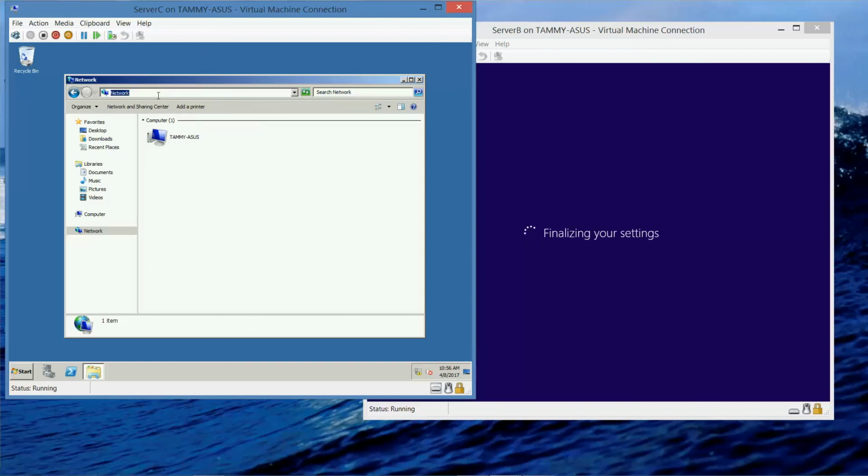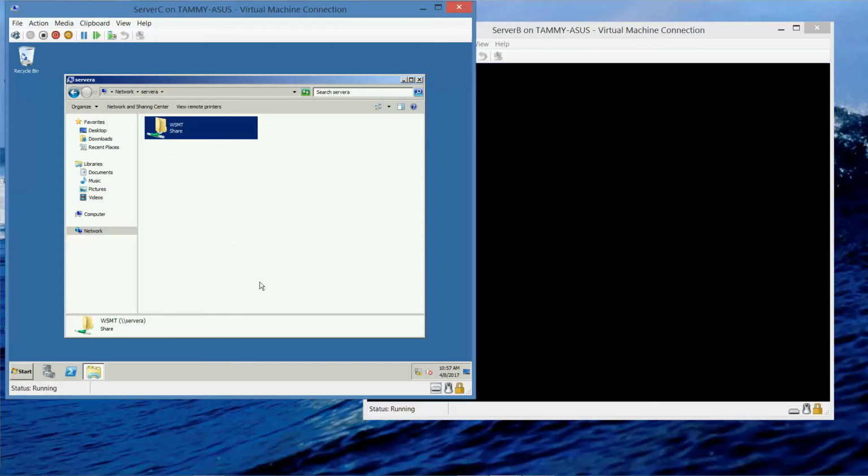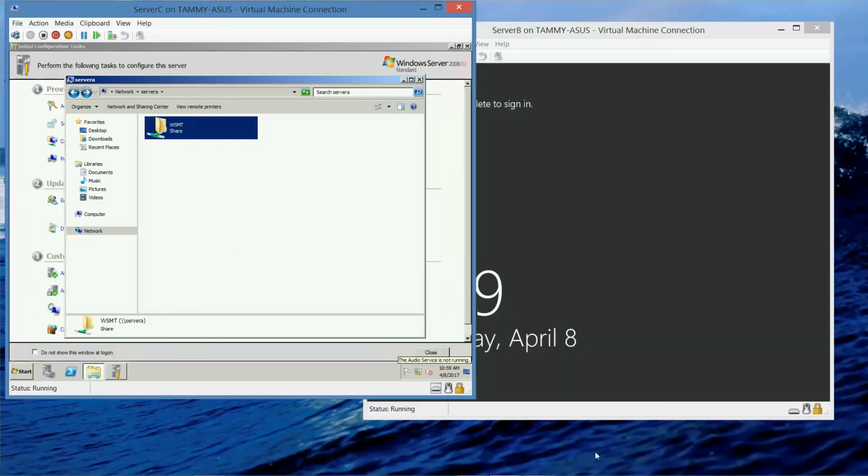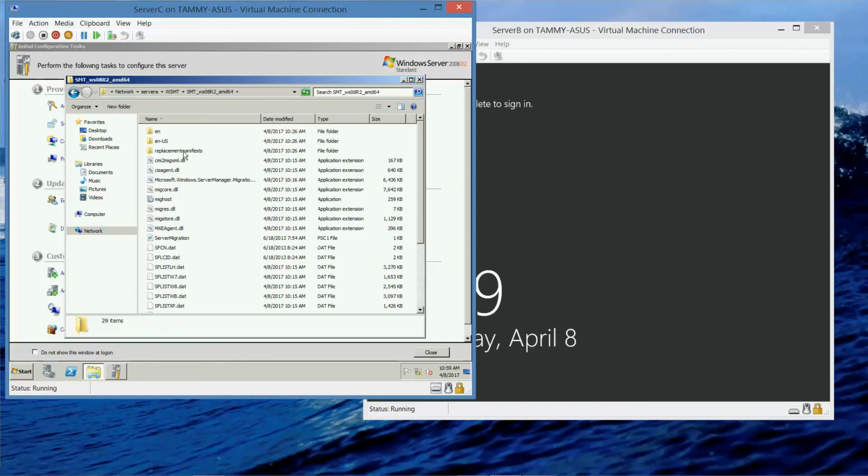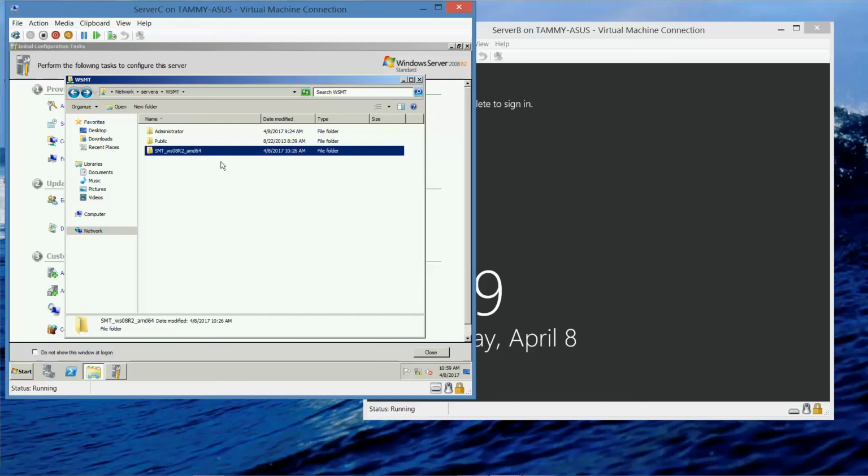I want to show you that folder that we created. So here's that folder that was created on Server A, and we're on Server C. Okay, now what I'm going to do is double click on here, and I'm going to copy this.